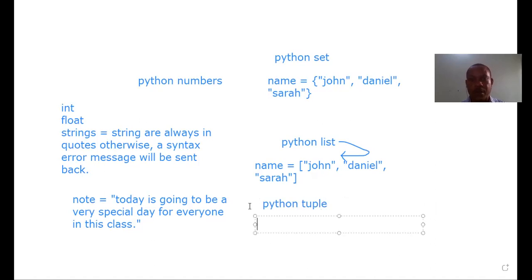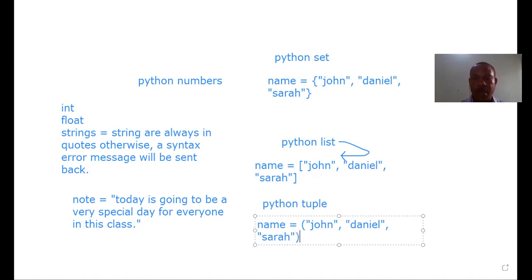For the Python tuple, I'm going to just say name as well, like we have in the two other cases, equals to, this time around, the round brackets. I'll have the same things: John, comma, Daniel, comma, Sarah.